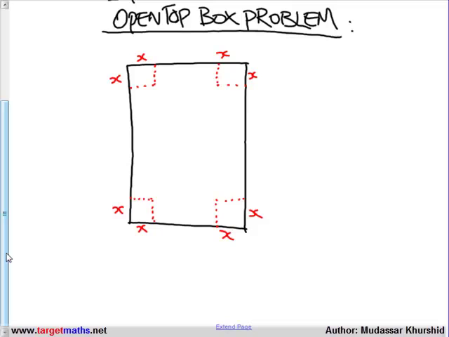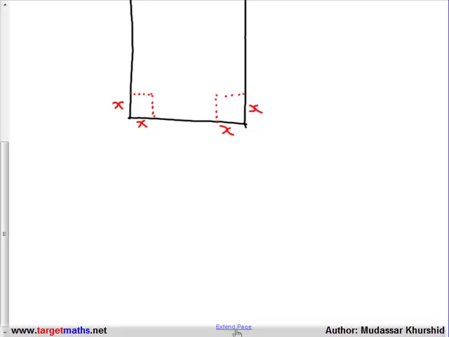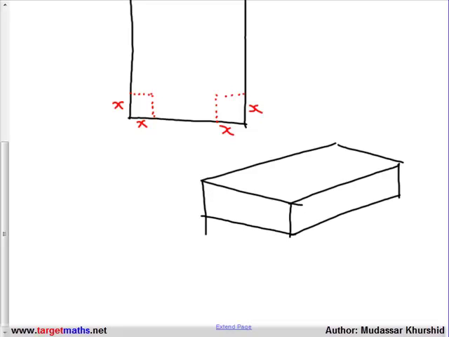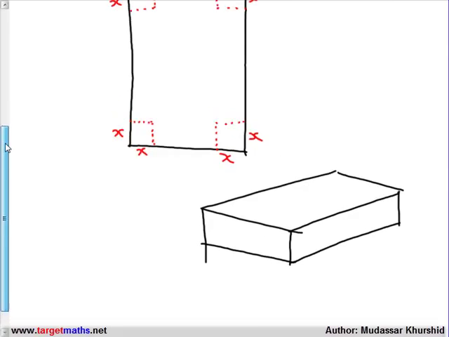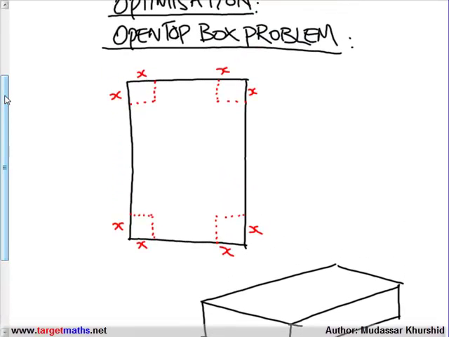As a result, we should end up with a rectangular piece once all the edges have been folded. Now to give dimensions to this original piece of card that we're going to use to make this open-top box. Let's say that the original width of the card is 15 centimeters, and the length of the card we shall take as 24 centimeters.